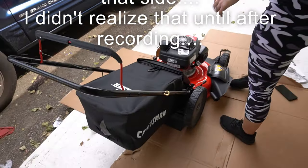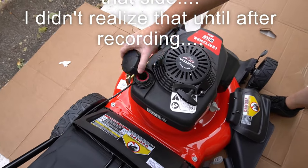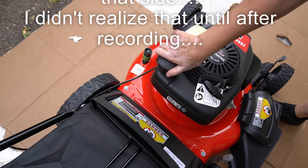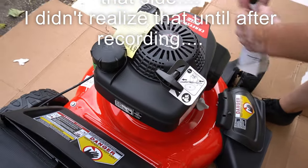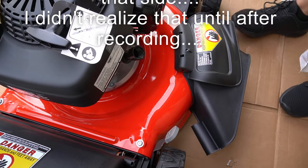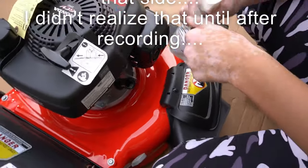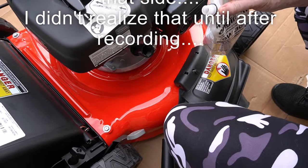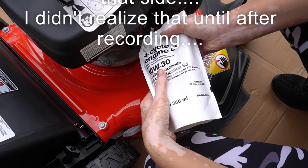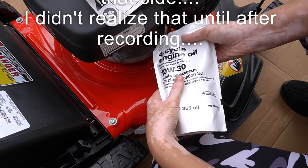This is a brand new mower. Your gas goes here — it says where you fill it, don't overfill it. This is your gas trigger. This is where your oil is. Since this is new, you're going to fill the entire contents of the oil pack. If you need a funnel, get one; if you feel confident, go ahead and fill it with the pouch.